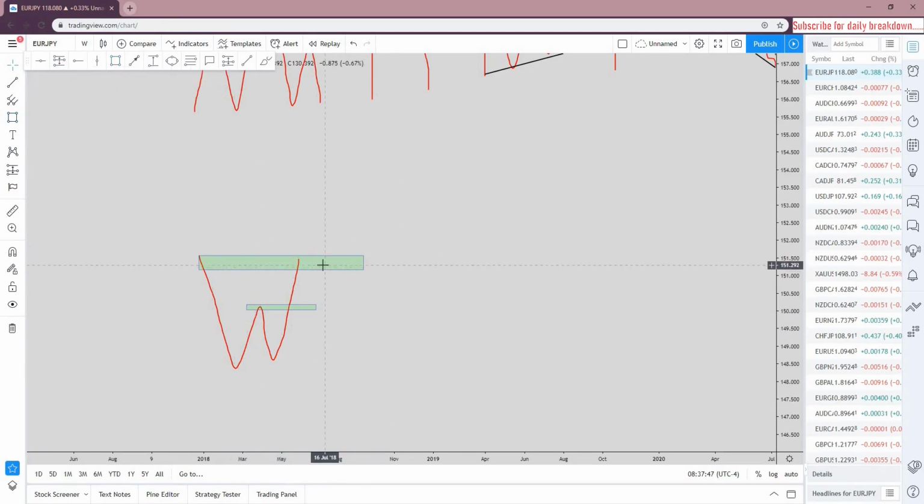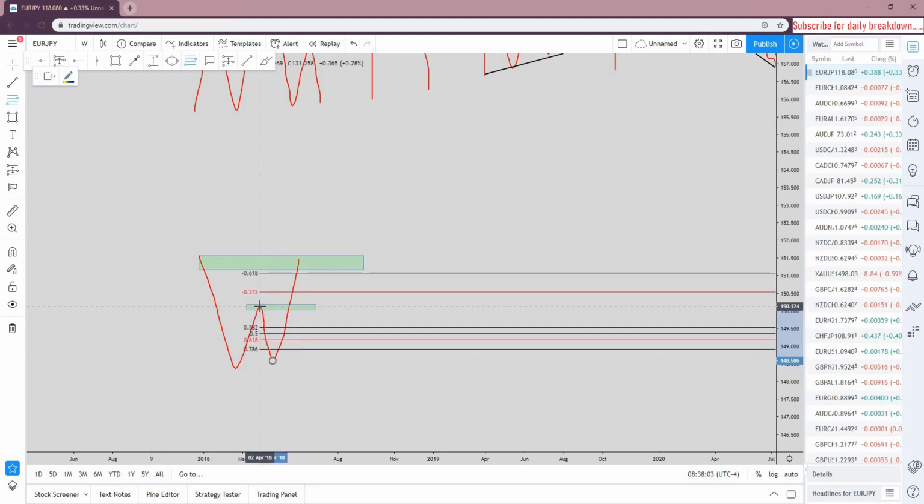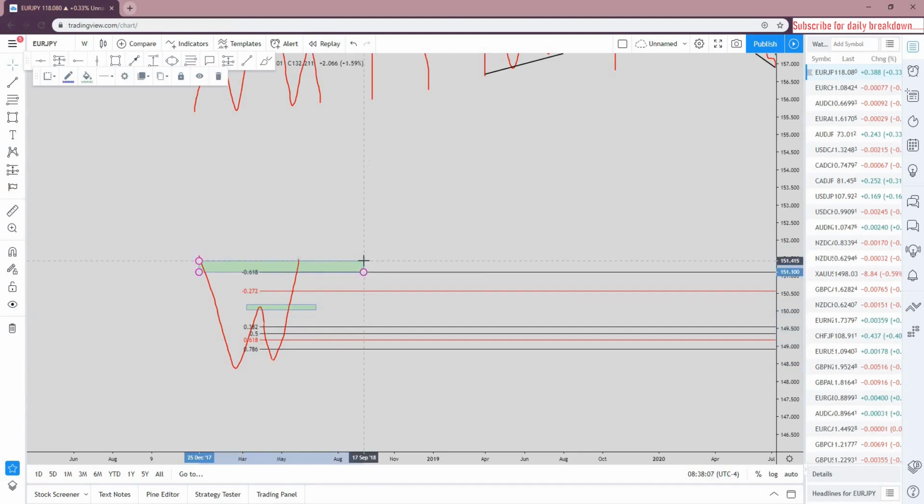Now, usually this region will actually be in confluence with the Fibonacci levels. What I mean by this is that if now the market is impulsing to the upside, you have already learned that you need to take your Fibonacci on this leg here, because this is the previous leg. So by taking your Fibonacci from this low to this high, most of the times the area in which the market will shift direction is usually the minus 0.618.